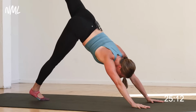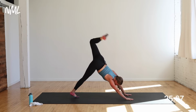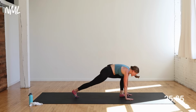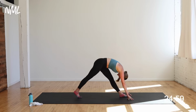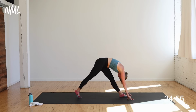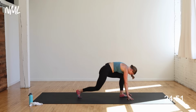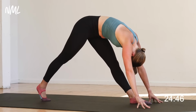Right toes go long. Drop the heel towards your glute, open up the hips. Nice little hip opener. Square the hips to the ground. Step that right leg through, find a nice low lunge. From here, we're actually gonna keep our hands connected to the mat. And you're gonna bend and extend through that front leg. So drop the knees, extend, drop the neck, straighten through that front leg, opening up the hamstrings of that right leg. Bend and extend, nice work.